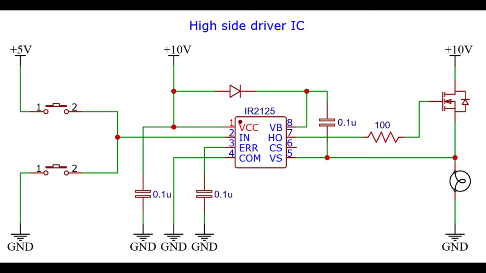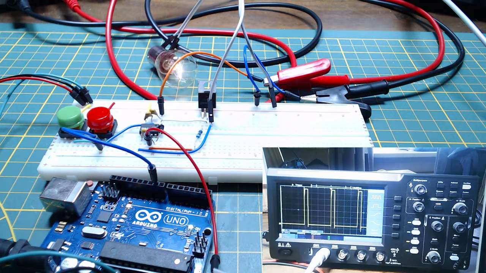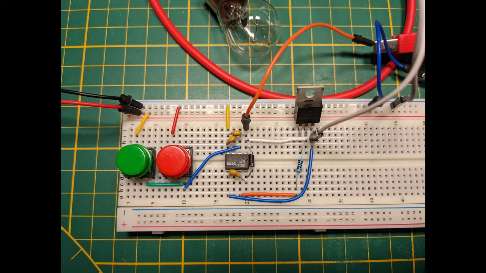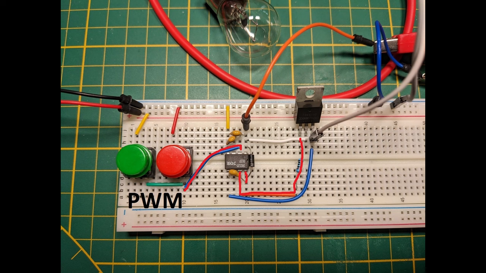Number 5: High side driver IC. This is the high side driver IC circuit. It cannot be controlled by manual signals — only PWM will work. This is a safety feature. When a low signal enters the input pin, it connects the gate to the source of the MOSFET, turning it off. The source is then at ground level, and also the capacitor connected to it. This capacitor then gets charged by the supply voltage through the diode. When the incoming signal is high, the positive side of the capacitor gets connected to the gate of the MOSFET, and since its negative side is always connected to the source, the voltage supplied to the gate is always relative to the source.